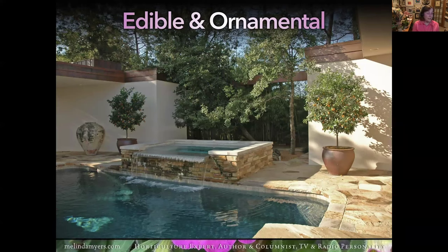This citrus was taken in Oklahoma, where the pots can stay outside. If you're in the north, you'll want containers you can lift and move indoors. There's a link on the handout to a blog I wrote on growing citrus indoors and out. Those in warm climates can grow citrus and leave them out in winter in frost-free areas, while those in colder climates need to bring them inside to a sunny window, perhaps with some artificial light. Meyer lemon and Mexican lime are probably the easiest to grow.